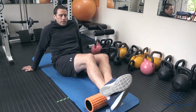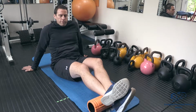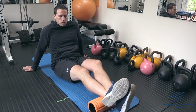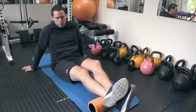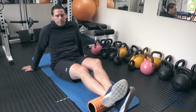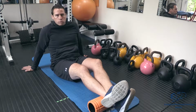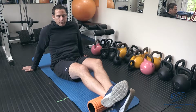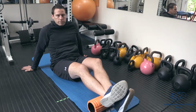What we're looking for here is little bumps, little pain points that you will find once you do this, because your calves generally do take a lot of load. If we find a lump or a little pain point, we concentrate and do little mini rolls on that pain point. We're looking to search and destroy these little pain points. Don't be afraid to work on those for 30 seconds to a minute just to try and get rid of them.